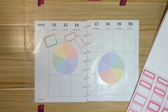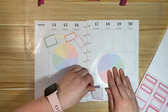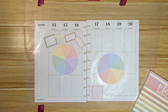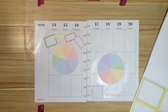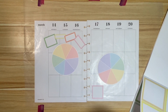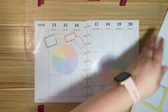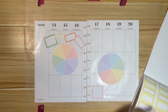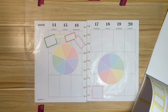On this side I also need a pink, but it could be a big one, so we'll use this big pink. And then I'll do orange. Need a yellow as well, so I'll get a smaller green and then I'll get a larger yellow just so that they're not the same. Okay? Come on, little buddy.